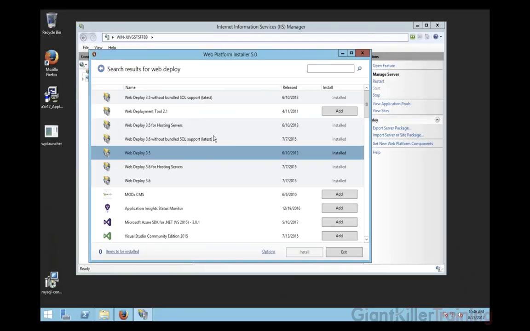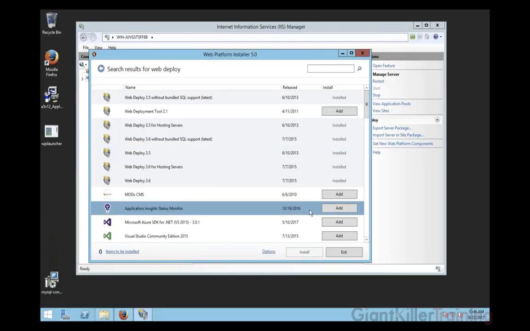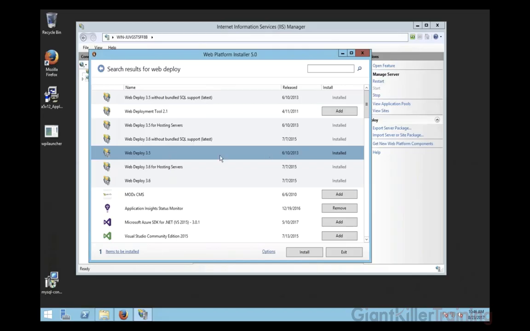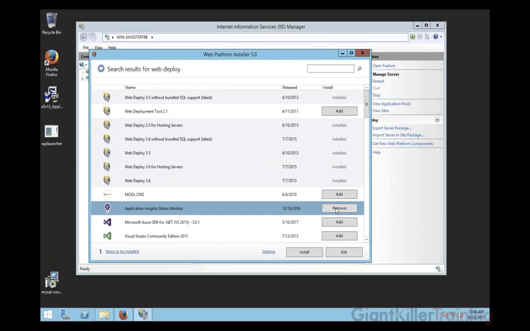I'm very careful. I don't want to muck up my environment. But if you click add, oh, okay, yep, I wanted to show that once you click add on web deploy, you're going to see down here, this turns to say installed. Yes, Sarah is saying 3.5 is what you want. So when you click on 3.5 and then click add, it's going to change to remove and it's going to say install. And then all you have to do is click install.